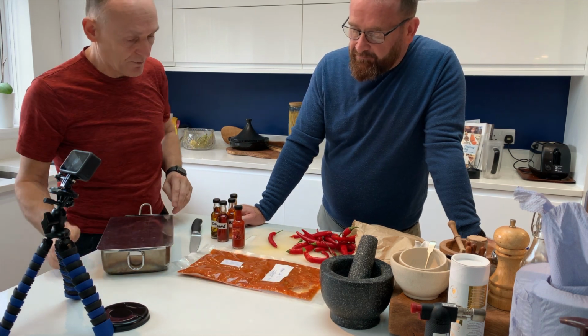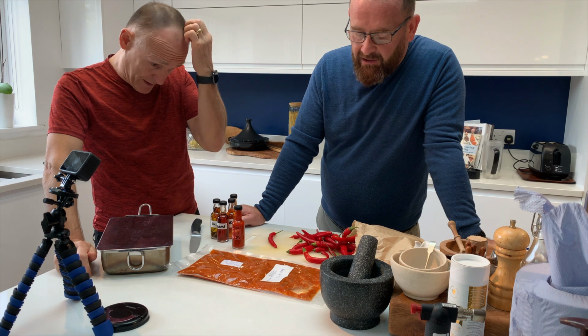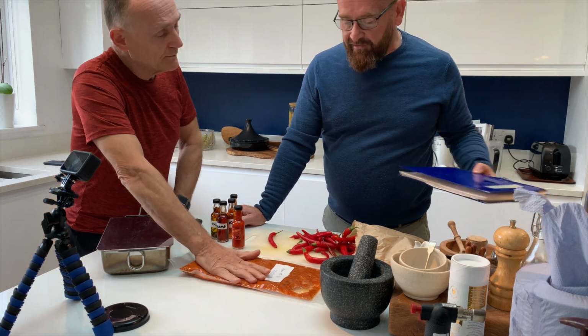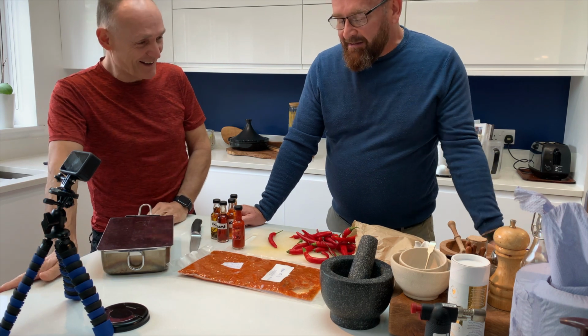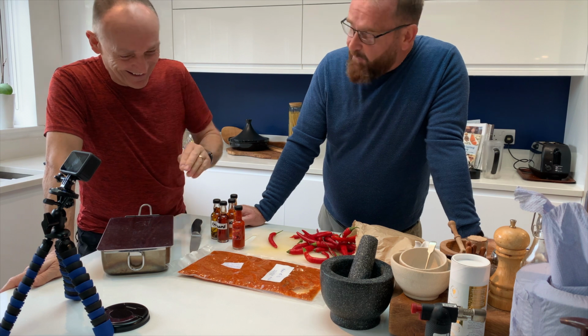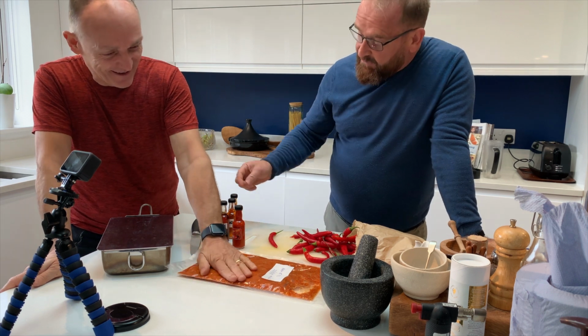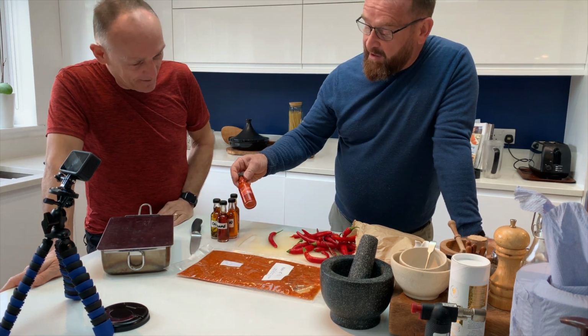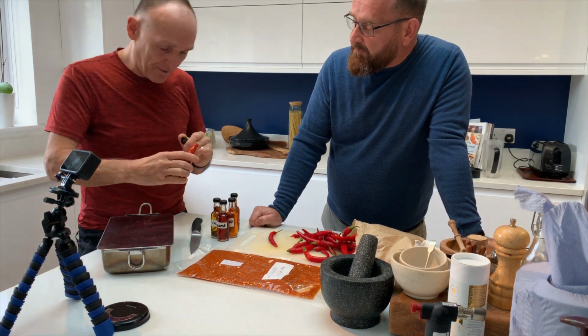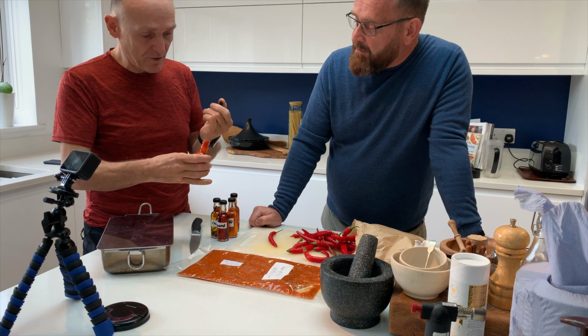Nice to see you keep records on those as well. Yeah, because if you do loads of them, and I've got my fermentation log over here. If you don't keep a fermentation log, you've got no idea what's going on. So if you get a really nice one, because I'm very pleased with this one, this tastes great. Let's have a little go on that one. I just had a touch off camera, but just wanted to try that.